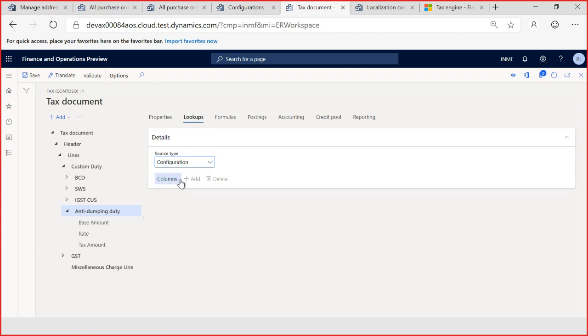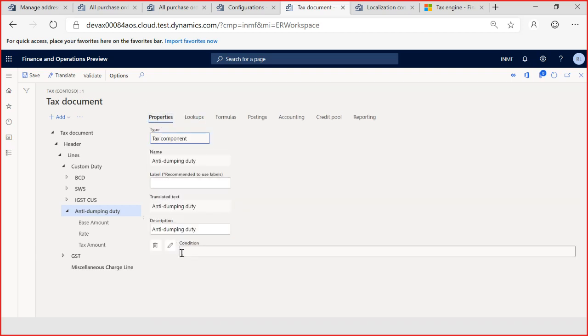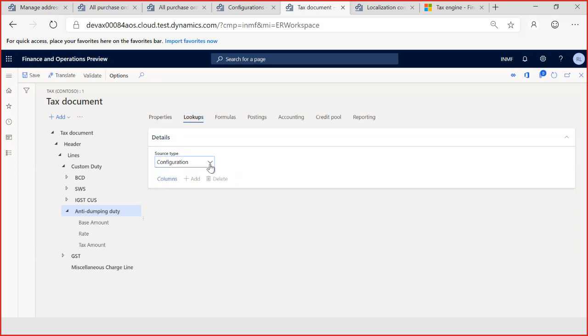It's similar to a condition, but there are two options here. One is configuration, in which case the rule is also static. Logically it's the same as what you do in the condition, but it's a different way to configure the applicability rule.